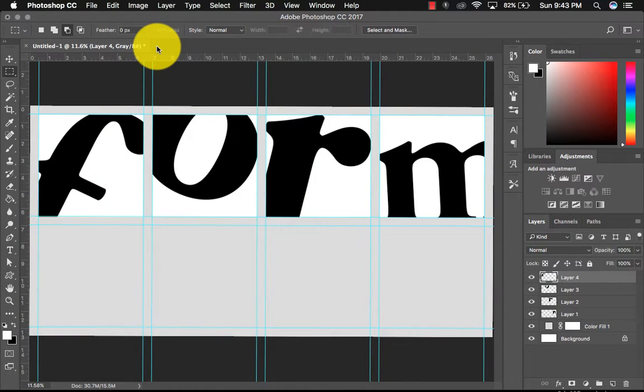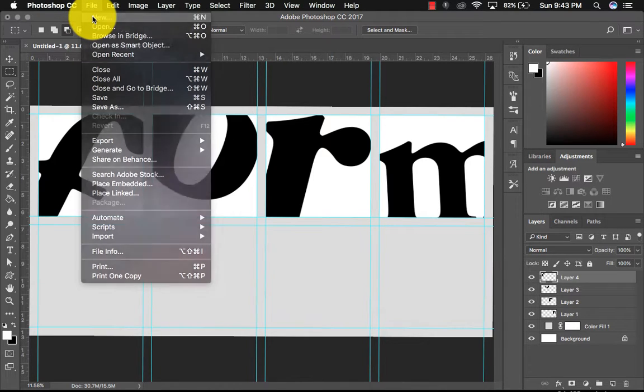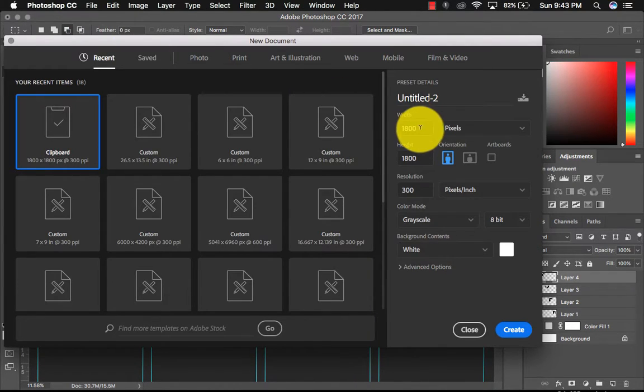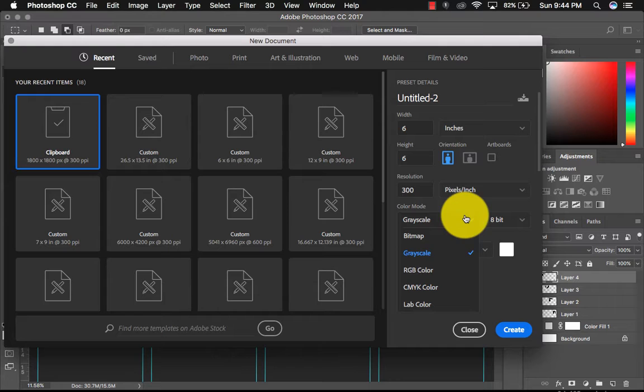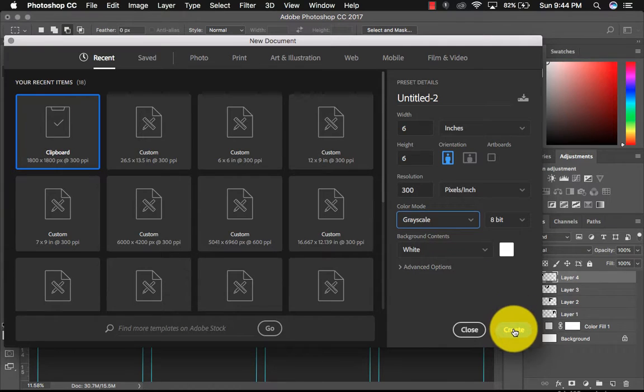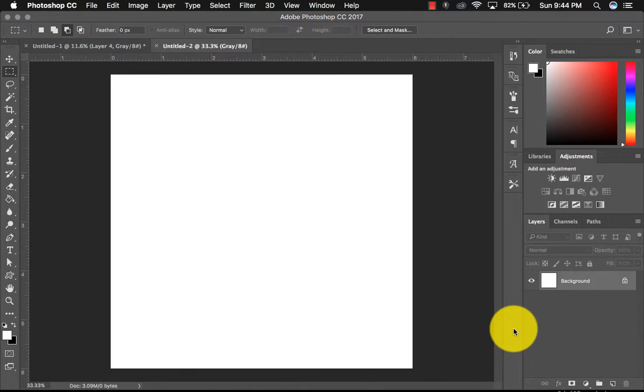Okay. So when you guys get started with this, after you've done your planning in your sketchbook, you are going to create a new document in Photoshop. So you go File, New, and we are going to make this 6 by 6 by 300 pixels, so 6 inches by 6 inches, and for some reason my color mode is defaulting to grayscale. Yours is probably defaulting to RGB. Doesn't matter, but I'm going to leave it on grayscale, and I'm going to leave my background white. Okay, so here I have my 6 by 6 canvas, and I am ready to begin.